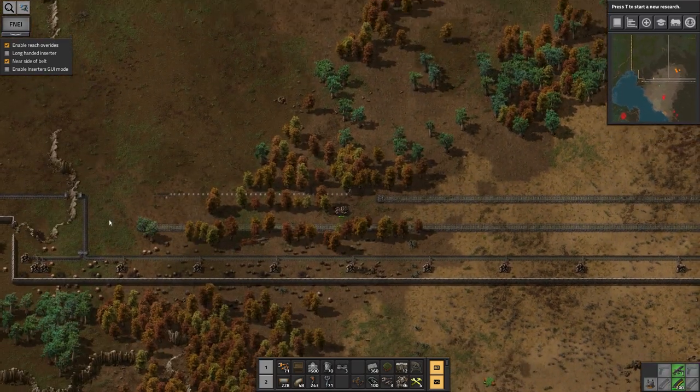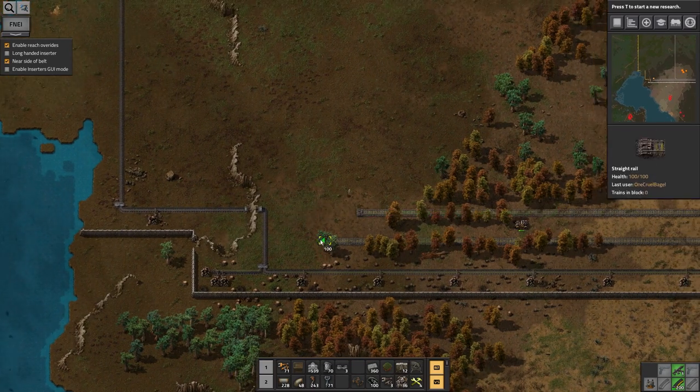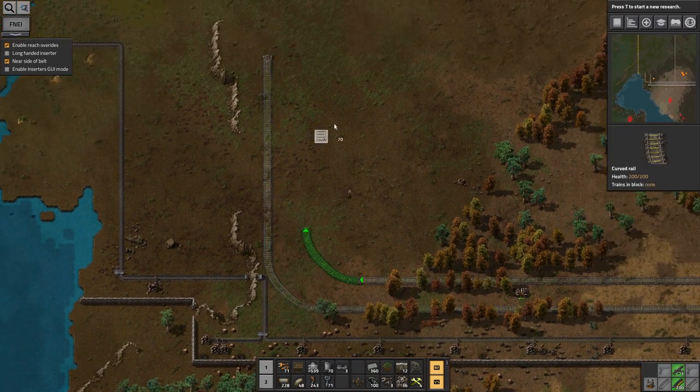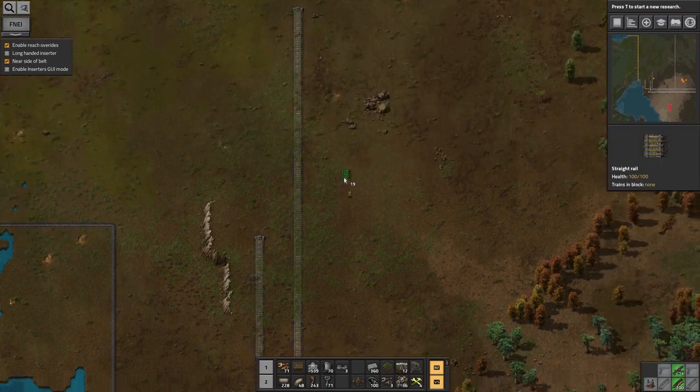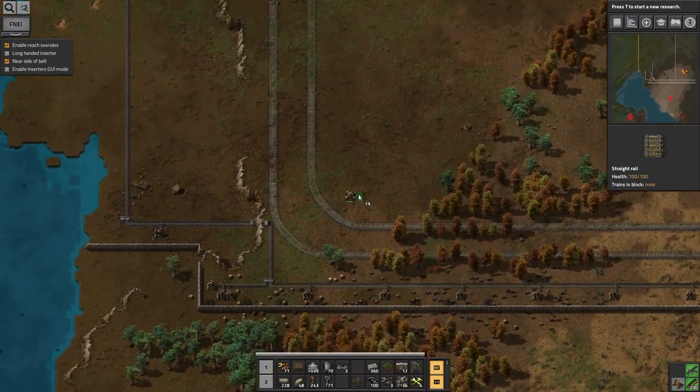Actually, I should probably pick all this stuff up. It's just belts, but otherwise it's all going to end up accidentally being dumped on a belt and going into the middle of the factory somewhere and ruining everything. I know how this sort of thing works. Okay, so that goes up there.